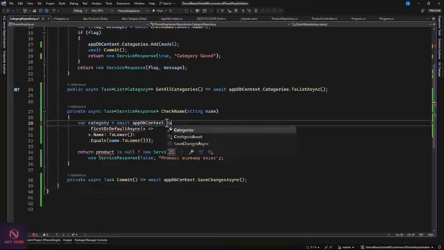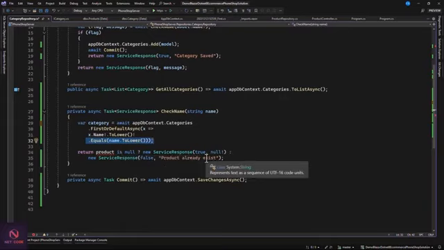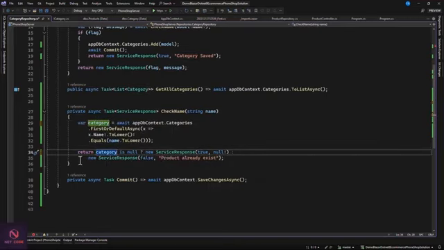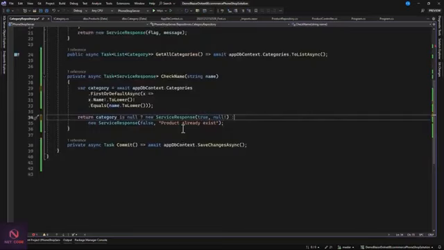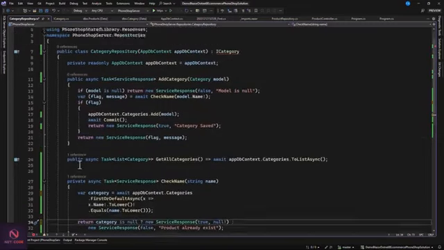So dot Categories, and you can see we have the pop-up, and on the FirstOrDefault, so you can see we are checking up the name, and we check if it's equal to this name. You want to check and say is that category being added already, or is it a new guy coming in. If it's a new guy, then return null. Okay, if it is not, return product already exists. And if you return this, it means that it's not going to be added to the database table. So return category is null. It's a question mark. If yes, return this. If no, then return product exists. Exists, not exit, exists. All right, so we have this set, and that is all that we need to do.